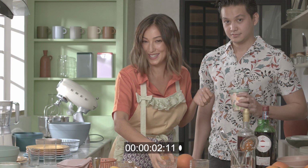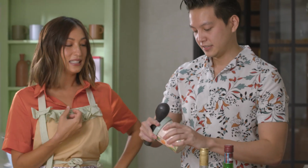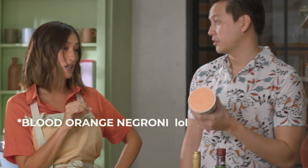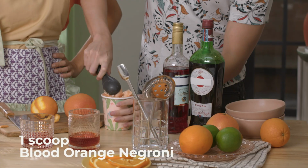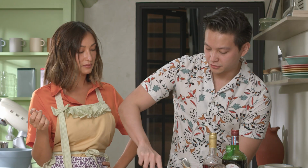Nothing like a Negroni in the morning. This is our collab ice cream. Very nice. So this is the blood orange Negroni. It's not literal, guys. Okay, orange blood. No. It's dairy free. It's dairy free, guys. So it's vegan, but you're going to get drunk vegan.